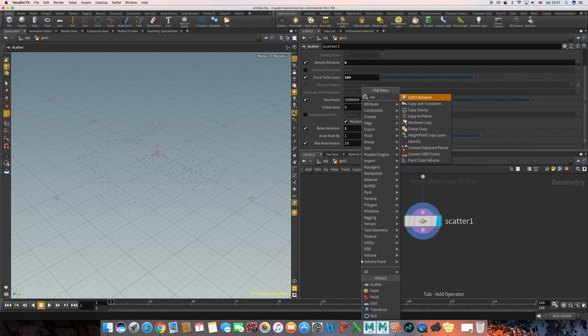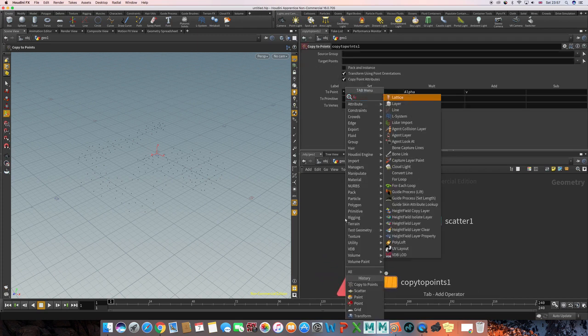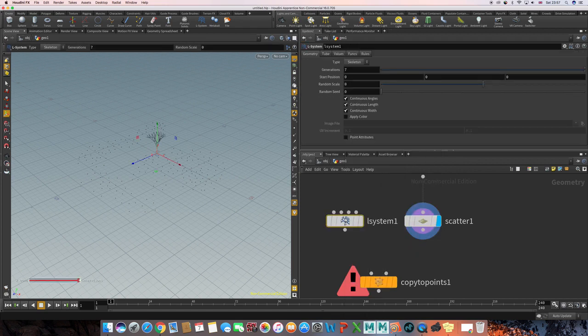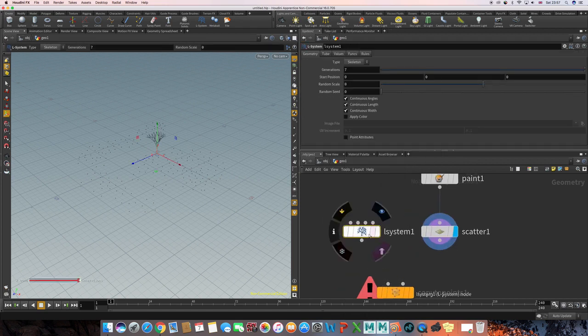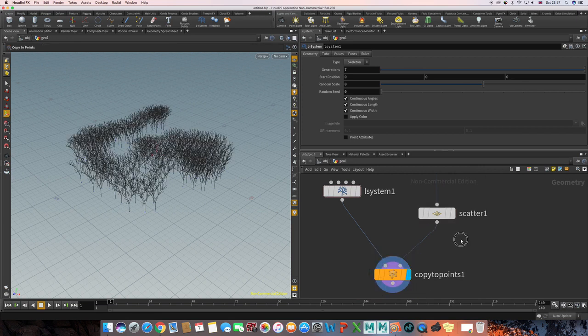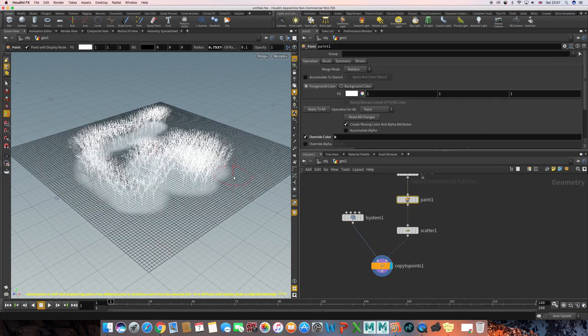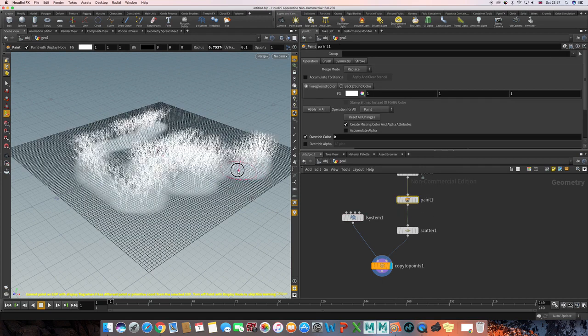So for instance, I can use a copy to points node, and we're going to use an L system node. An L system is quite complex, but its base structure looks very much like a tree, which allows me to generate basically a forest in next to no time. And again, this is entirely customizable based on where I paint the density attribute.